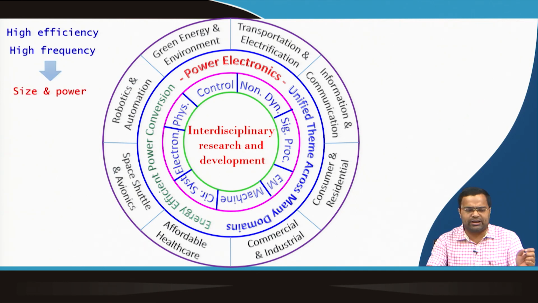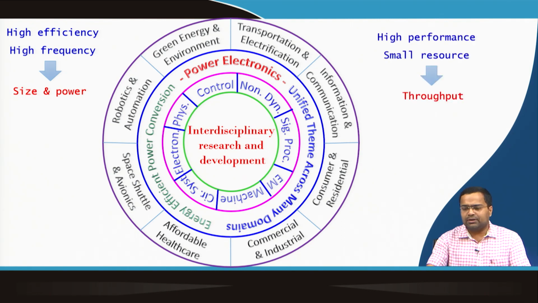The modern trends of power electronics: the power electronics is going through a transformational change where we are going to witness increasing use of wide bandgap devices, in which we are primarily trying to operate at a higher switching frequency and also to achieve higher efficiency, so that the size of the converter can be reduced, thermal overhead can be reduced. Another important parameter is to achieve high performance for various application.